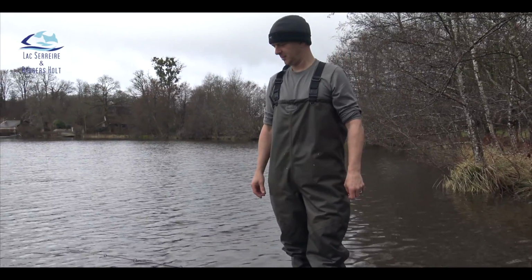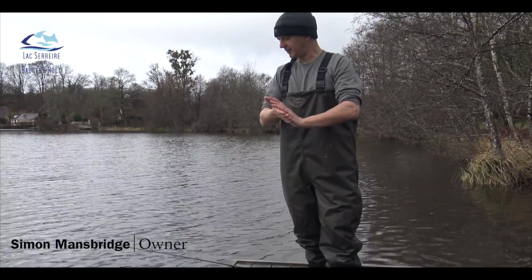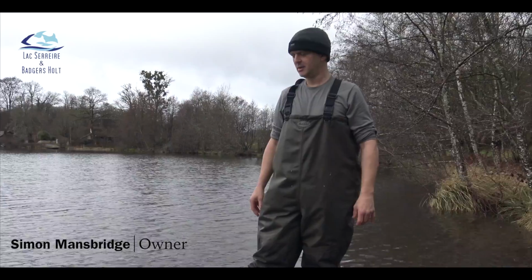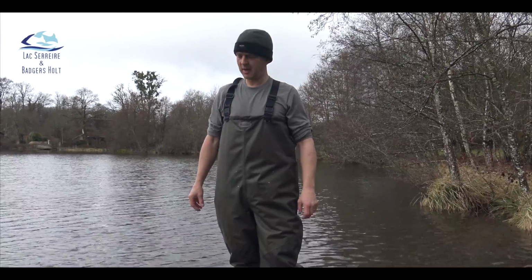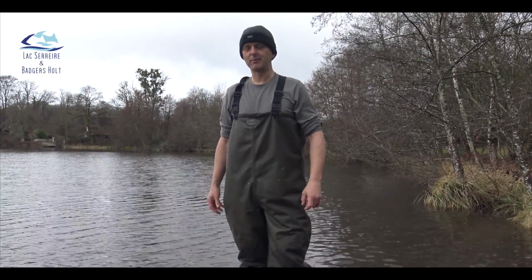So we've got a nice lump of a Serreire mirror in the landing net. Plenty of time. We need to get ourselves organised first. A lot of people rush to get the fish out of the water without the camera being set up and the scales and so on. There is no rush. Five minutes in the net is no problem. It fought hard, so it's good to give it a bit of time to recover.